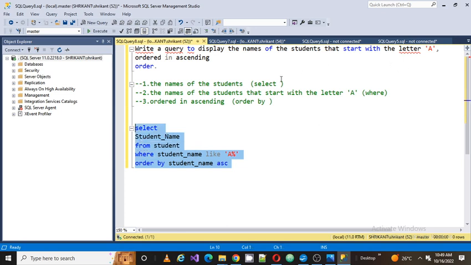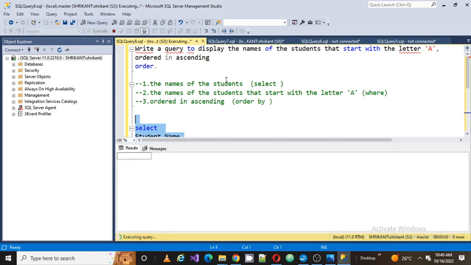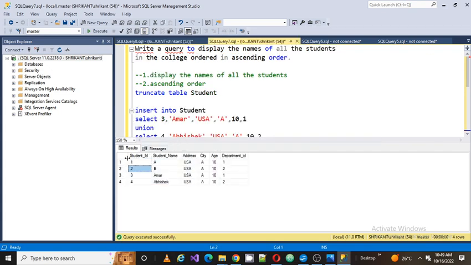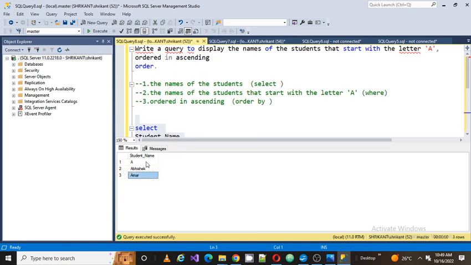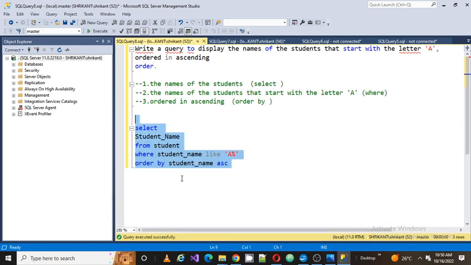They were asking to write a query to display the name of a student that starts with the letter A, and those should be ordered. So simply select the query and execute it. The moment you click on execute, you will see the output, and there are only 3 rows coming out of the 4 rows which we have in our table. Perfectly fine.